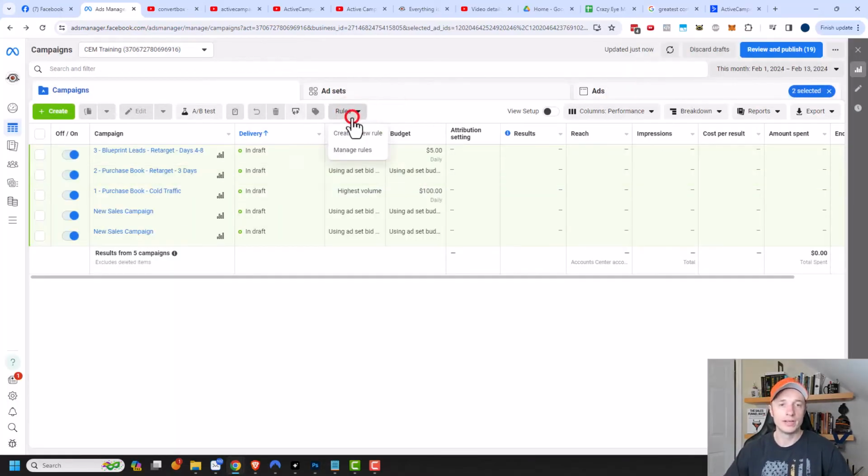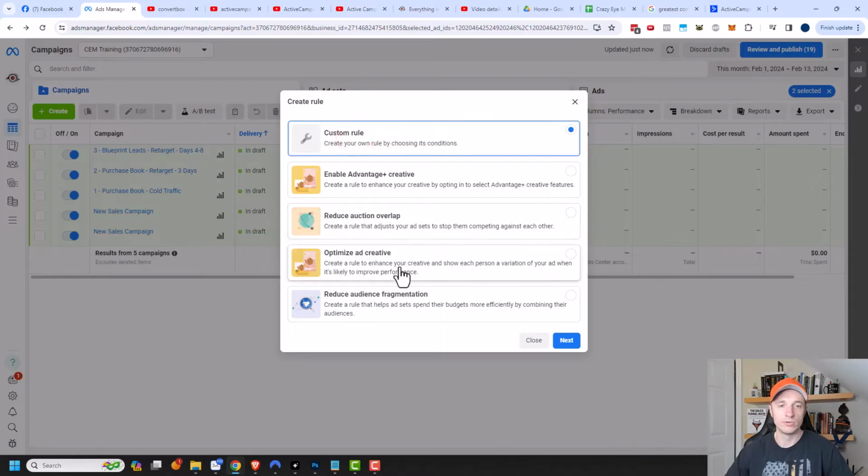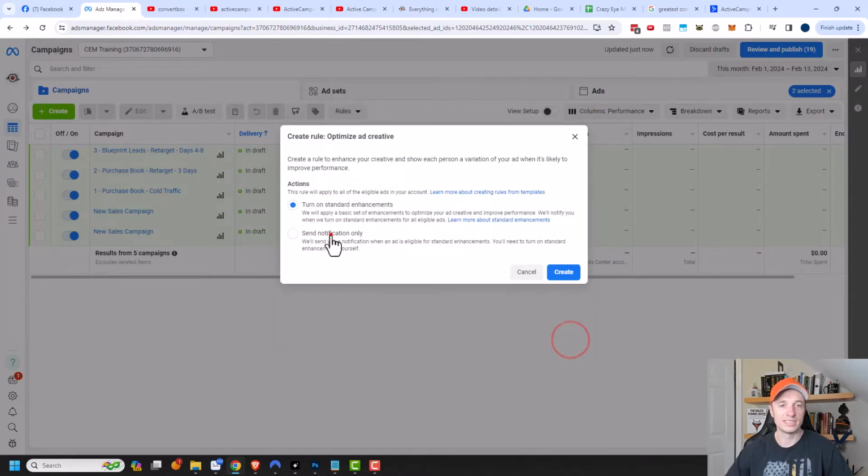So one thing you might want to do is actually turn on those four rules just to see when they trigger. Just send yourself a notification, like, when does this actually occur? When would I use this? And then you could see for yourself if it's something that you want to use within your account. But I've never given Facebook full control to just change things, because it just seems too scary to me and like something could go wrong. But anyway, that's just my point of view.